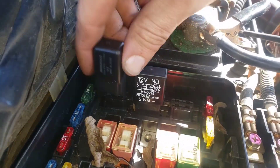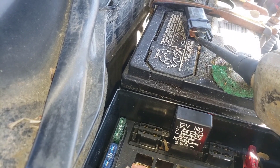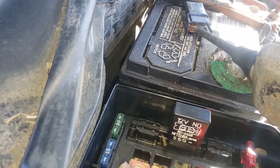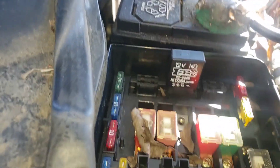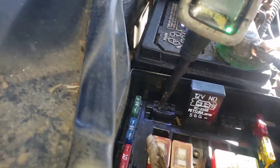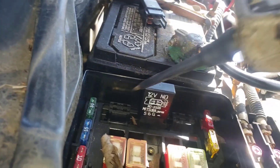Your relay is going to be this guy right here, so I'm going to go ahead and take it out. The more orange — or metal-colored-looking one — that's going to be your high power side. It's not like extremely high power, but that's where all your current is going to be. This other side is just a control side of the relay. So we come to the relay, we unplug it, and we look at the power side — the high power side. We've got power there and negative there.